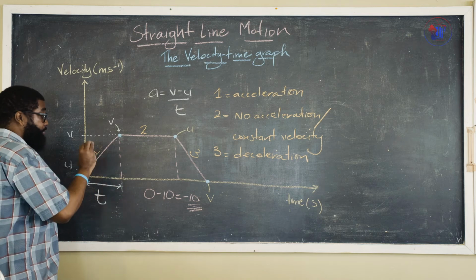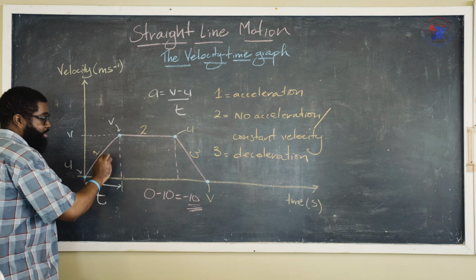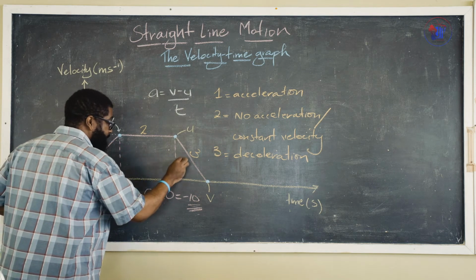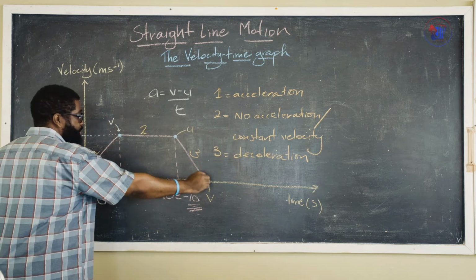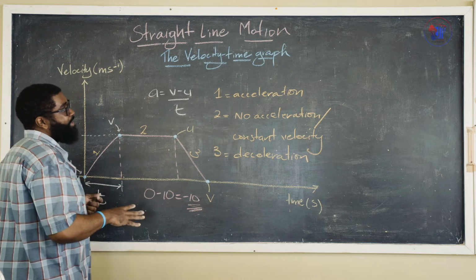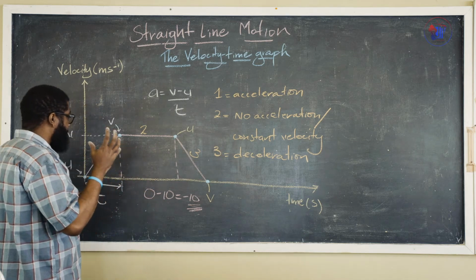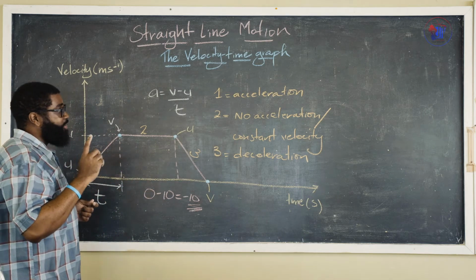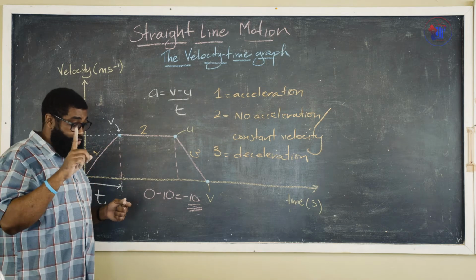So I can go over it again. Area under the graph, which could be the sum of this shape and this shape and this shape, or you can simply find the area of the total shape or the whole shape, is displacement. Okay, now we have to work two problems, just two.